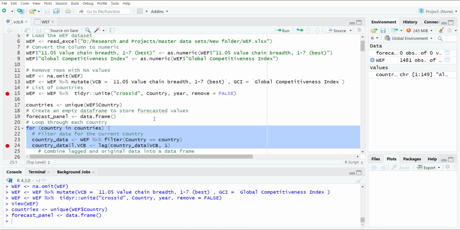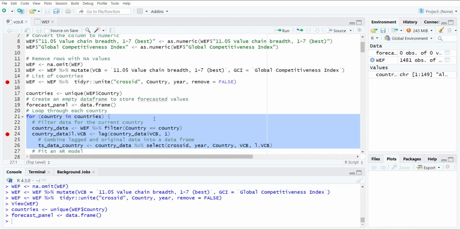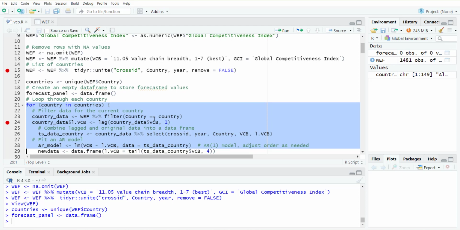It will create a lag of the variable for which we need to do forecasting, and here the example is VCB variable. Next, we shorten the data file, only select the cross ID here, country and the variable and its lag with AR1 model, which means dependent variable VCB and independent is lag of VCB, and intercept using that shortened data or time series data.